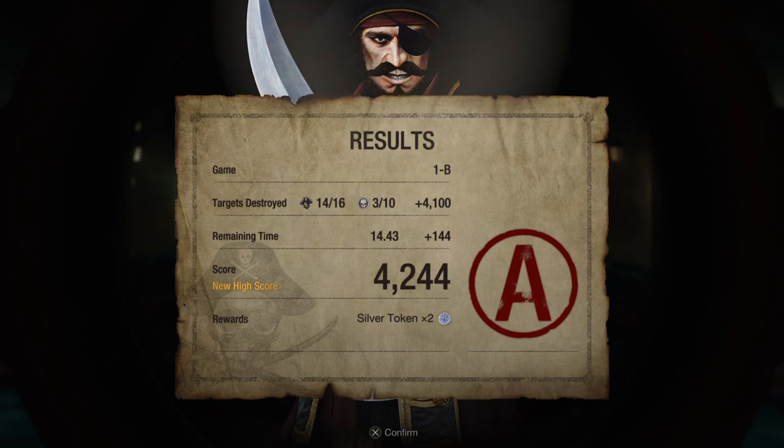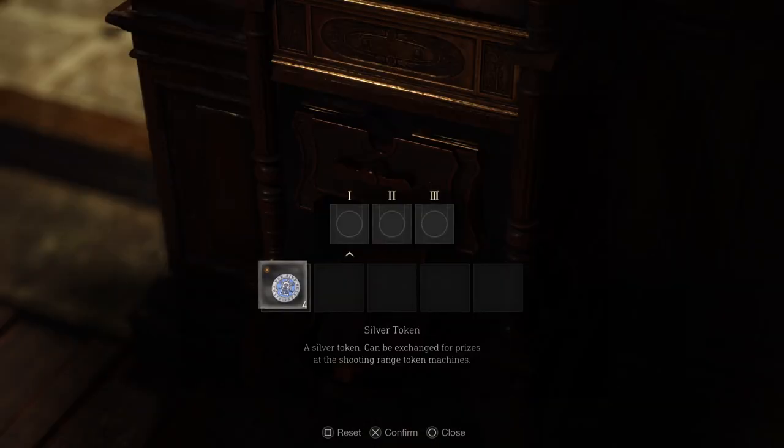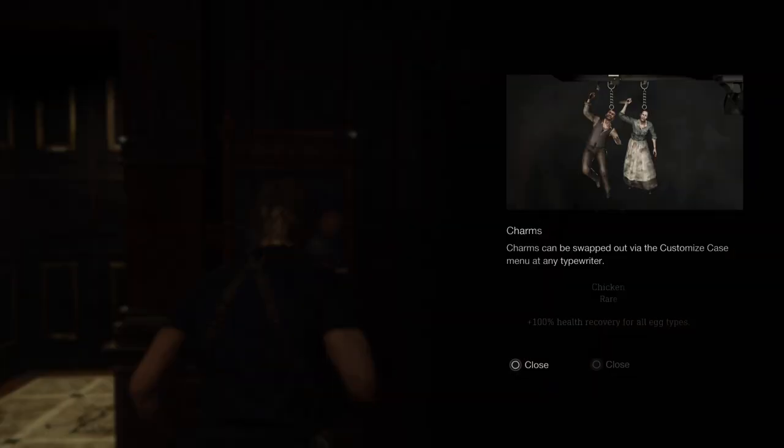So, not a bad result again on that one. And we now have got 4 tokens, so we can exchange for 3. We're going to get... Charms can be swapped out via the customized case menu at any typewriter, which we saw earlier.